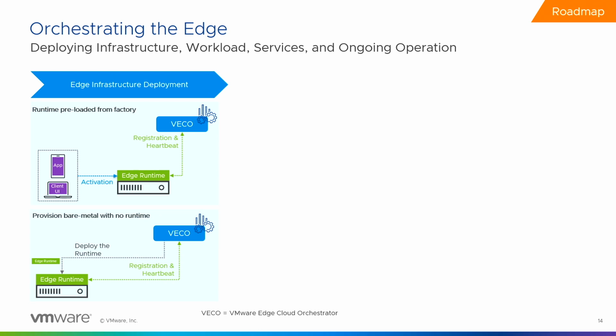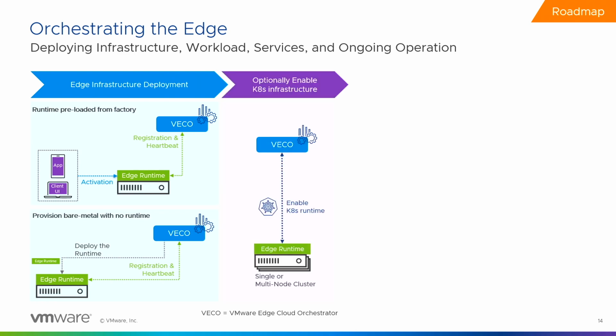The second option down in the bottom there is where we're going to leverage the Keswick project, and Mike will actually go into a little more detail in the next slide. But from there, what we also want to do with the Edge Orchestrator is give you the ability to bring up the Kubernetes infrastructure at the edge as well. When you bring that up, instead of having someone manually create the workload cluster at the edge from the management cluster, we're going to build automations that allow you to automatically bring up however many workload clusters you need at that specific edge site.